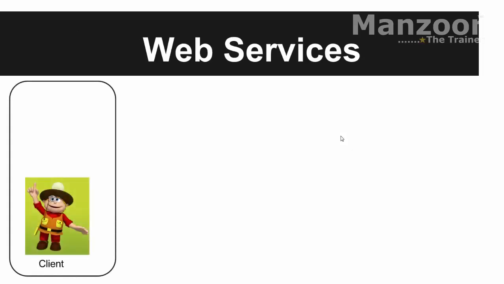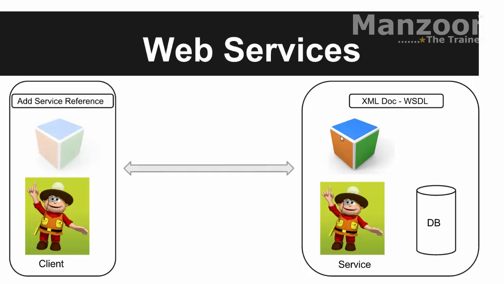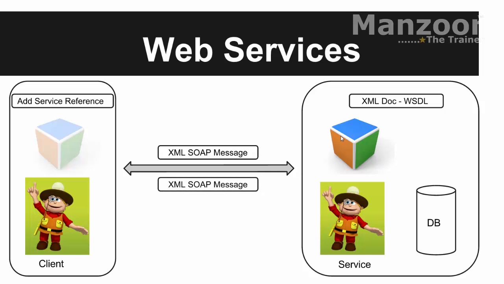It is simple: you have a client and a server with the same object. I use an XML document — WSDL — to share the service information. I add the service reference and get a proxy class on the client side. Then I start communicating with the service using XML SOAP messages. WSDL gives a description about the service — what methods are available and what messages I need to pass. The message that I pass is SOAP. At both client and server sides, there is serialization and deserialization involved.